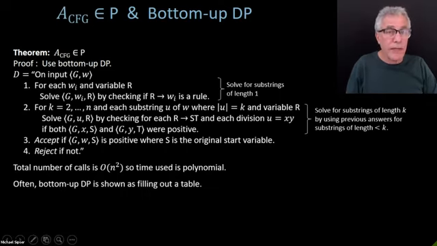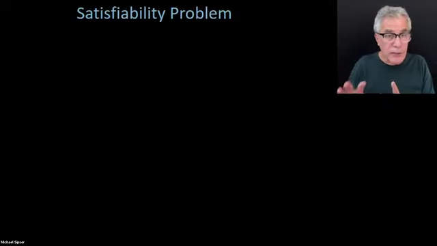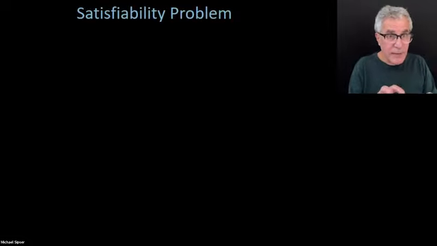Okay, moving on from there, let's shift gears. Leave context-free languages and dynamic programming behind, and start moving toward understanding P and NP. For that, we will introduce a new problem called the satisfiability problem. That's one we're going to spend a lot of time on. So it's important, if you tuned out a little bit during the dynamic programming discussion, to get back on board.